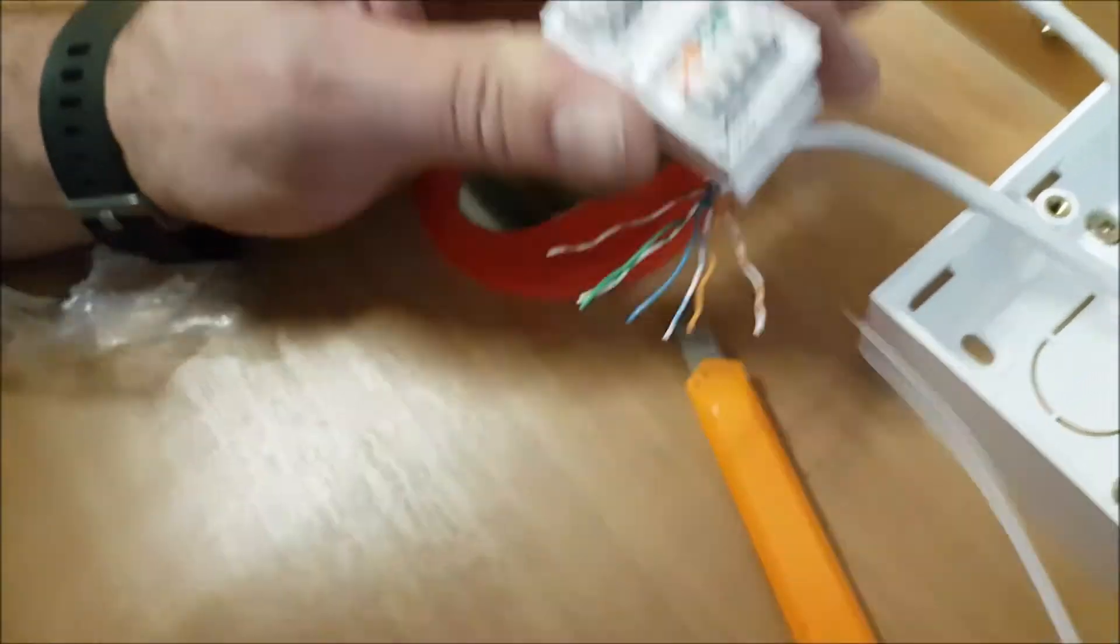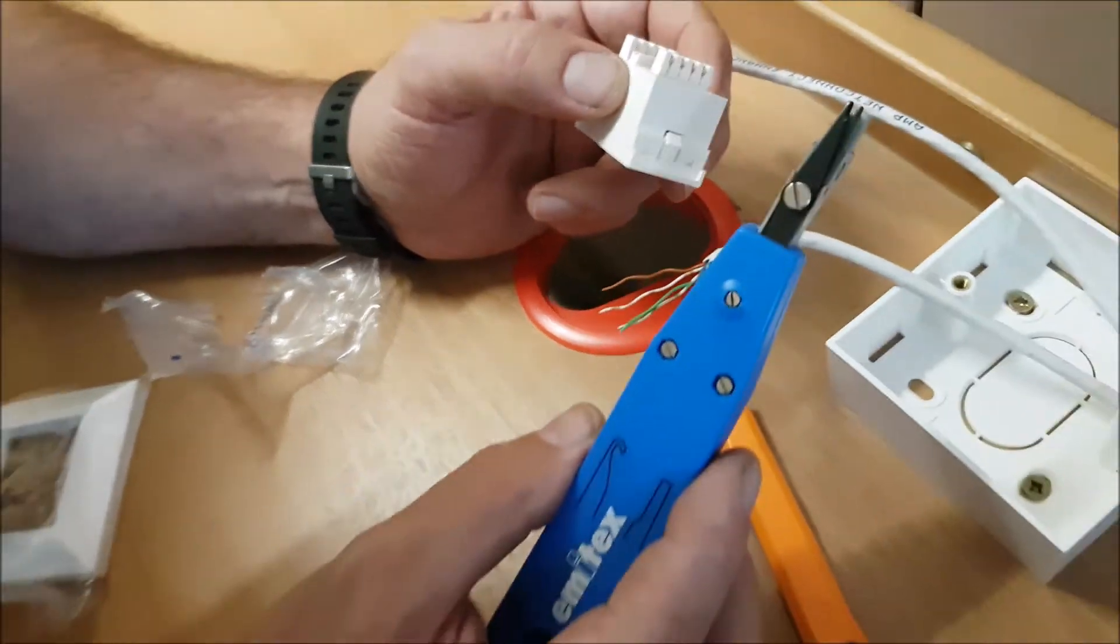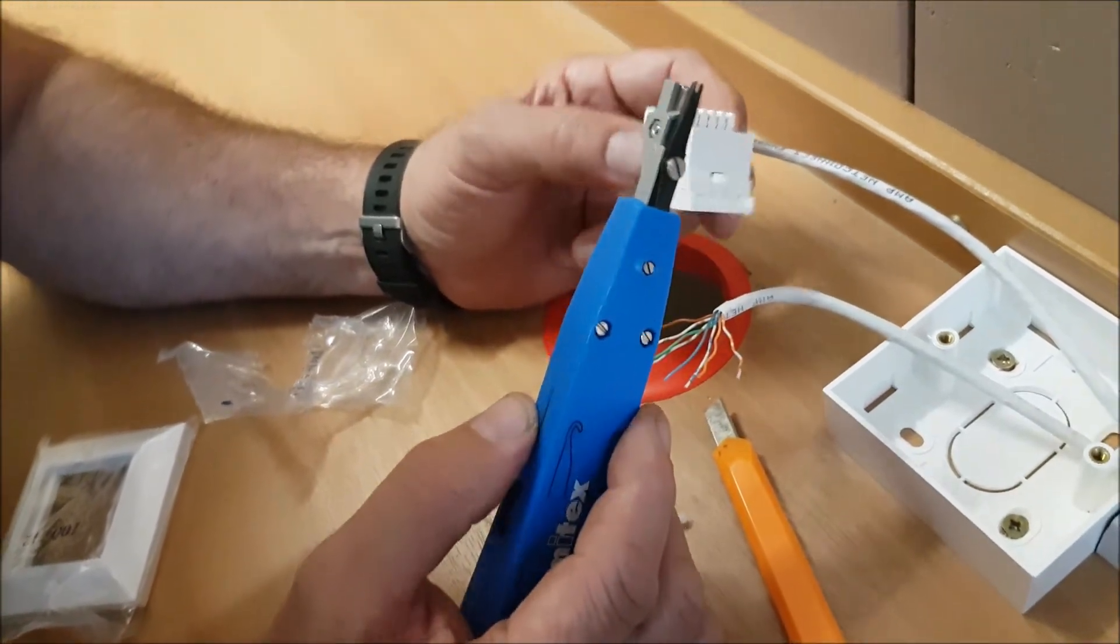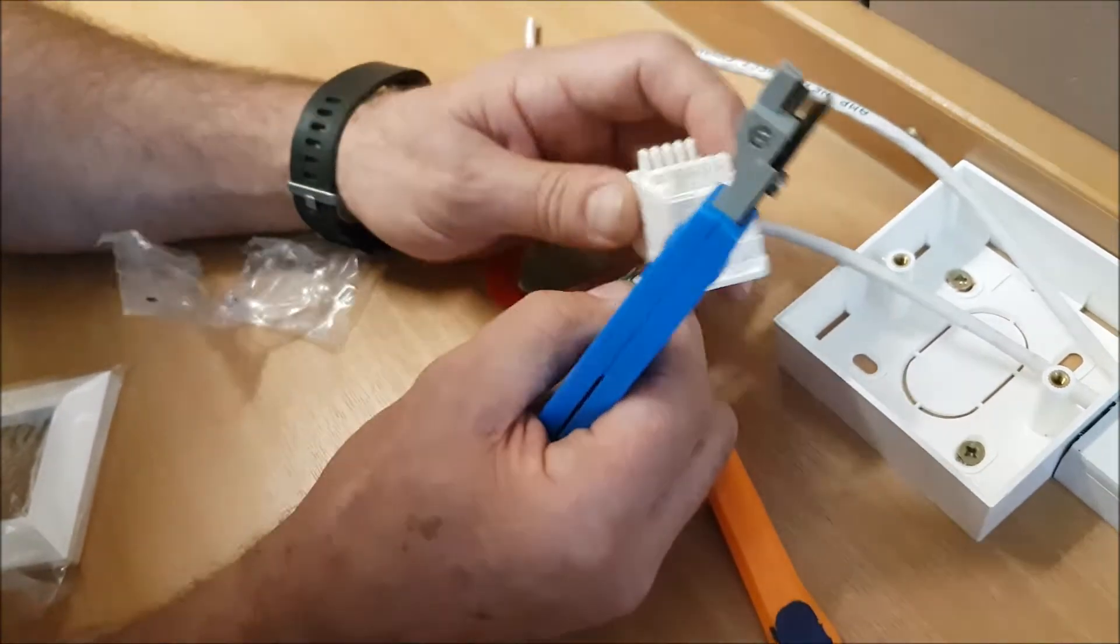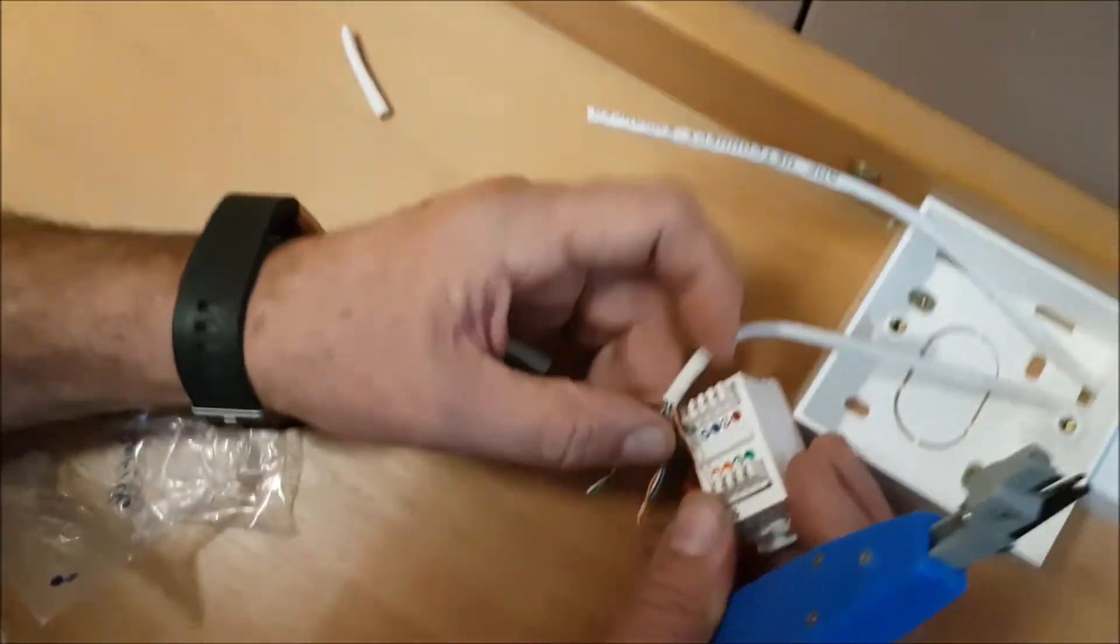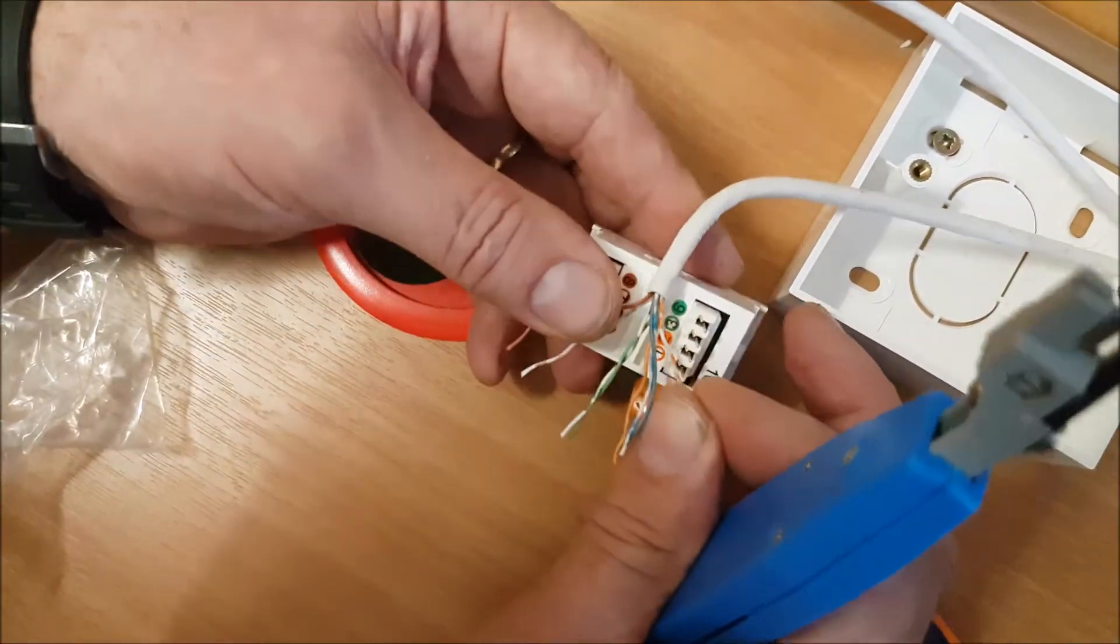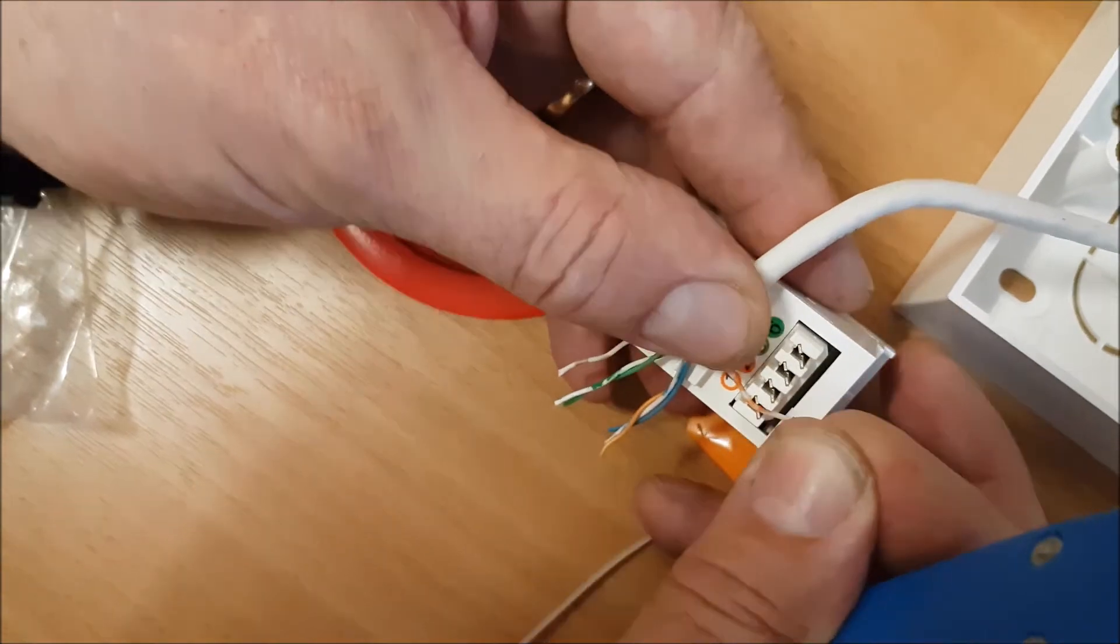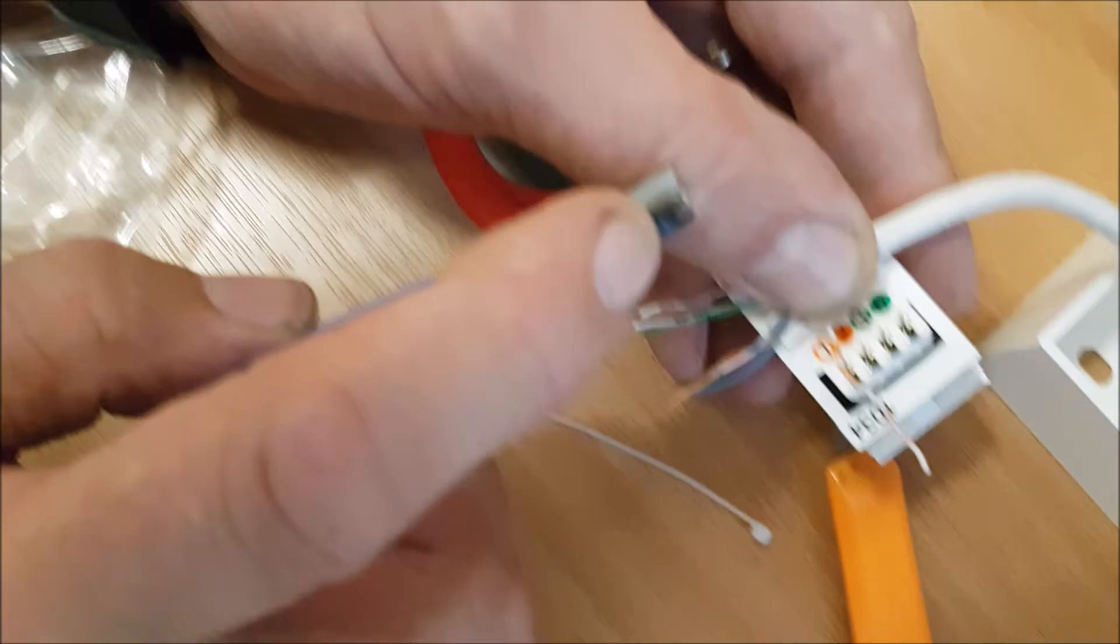Okay, so you'll also need this. This is the ultimate tool. So we'll start off with the orange and white. What you do is you sort of make it like so, not too tight that you can't get in there. And on this tool you'll see there's a cutter at the end here, a little black one.